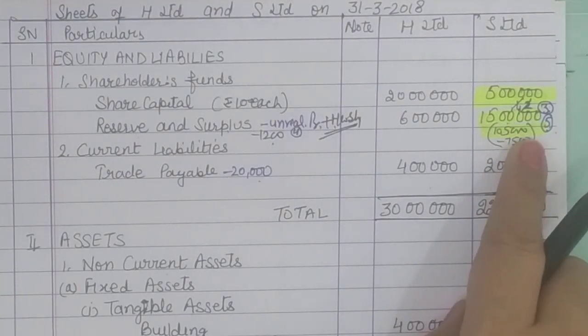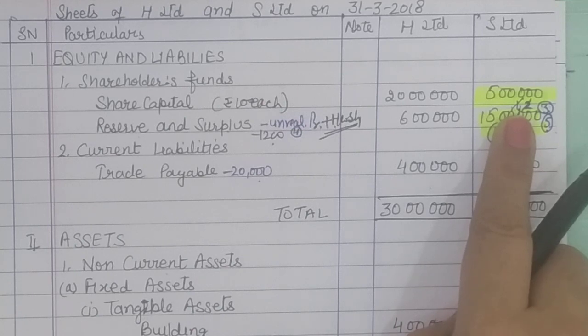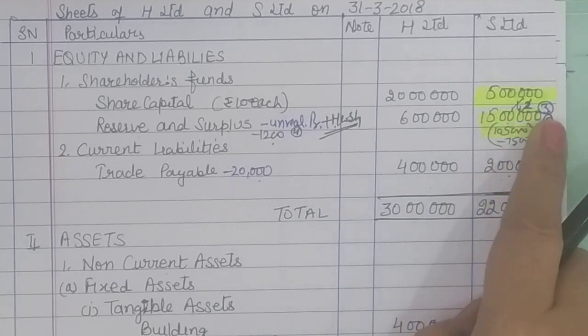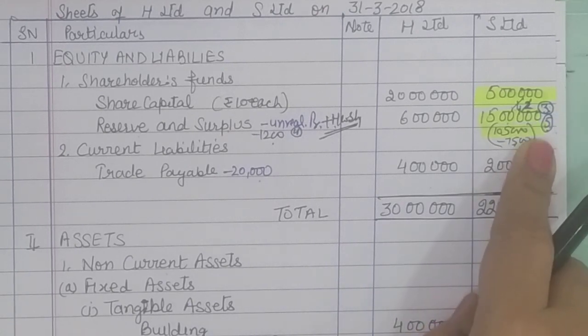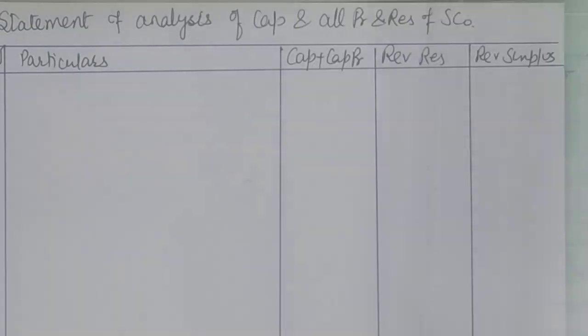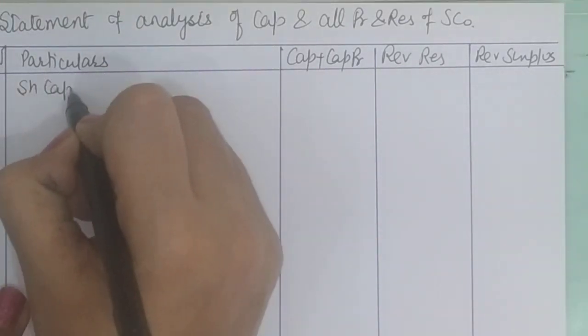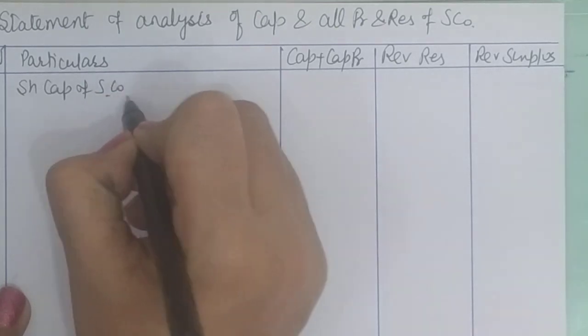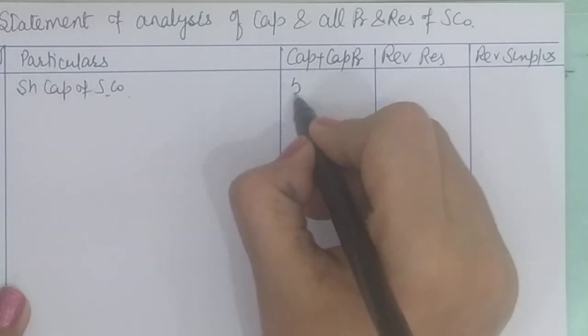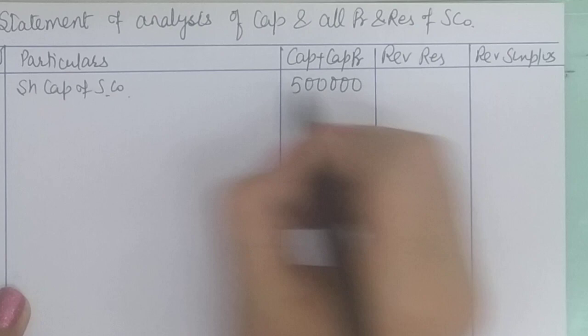1, 2, 3 and 5. 1 and 2 are for the balances of reserve and surplus separately and opening and closing balance. Third adjustment was for the abnormal loss, and fifth is for the capital profit on the revaluation. So taking up this, first thing is share capital of subsidiary company, which is not added directly, so it is adjusted here, 5 lakh.